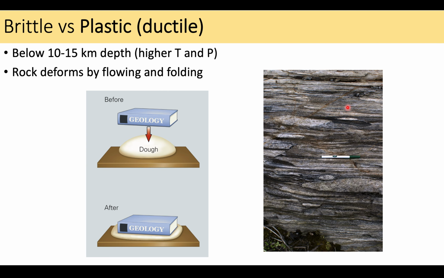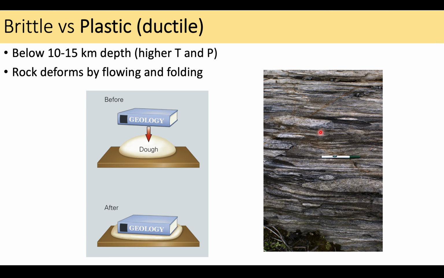So something like this here, where it looks like these rock layers were stretched, elongated, and thinned out, would be a plastic change, plastic deformation, where the material actually acts like a plastic. So this will never be at the surface. You never find a ductile deformation at the surface.